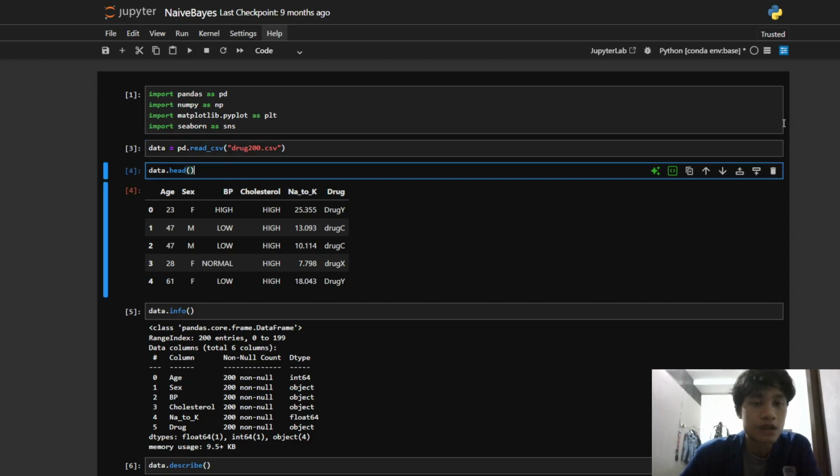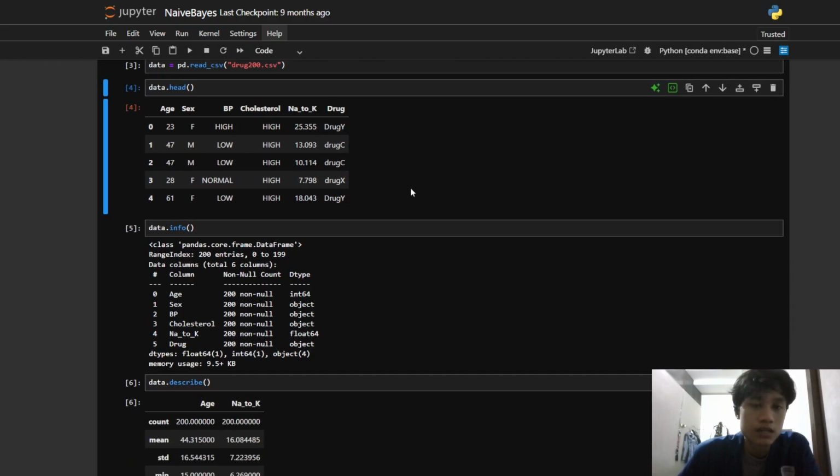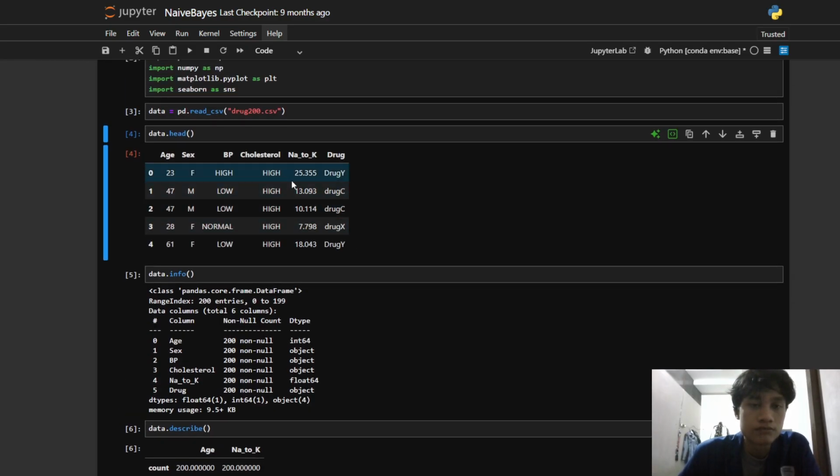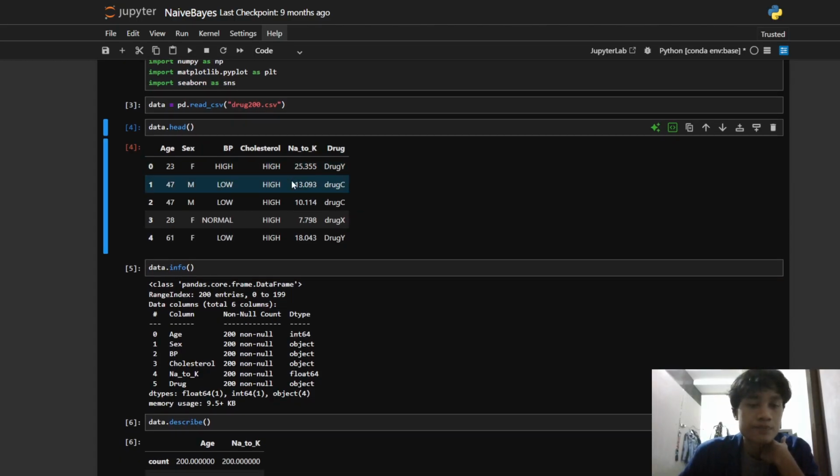The next one, I want to see the features of the data. With data.head, we call the head function on the data frame. We got age, sex, BP, cholesterol, and other features. It's just to see the features of the data.